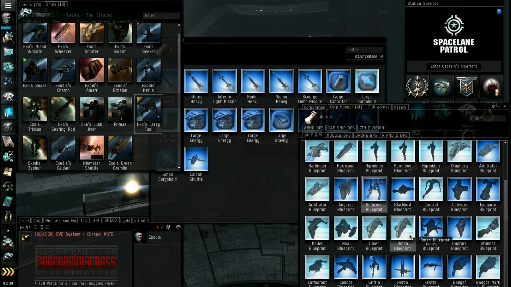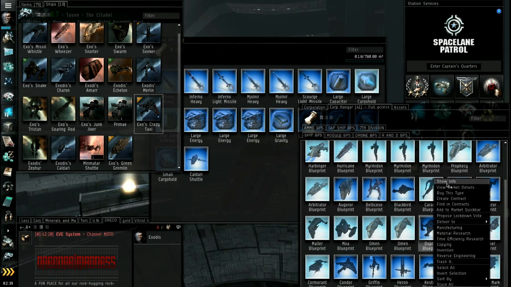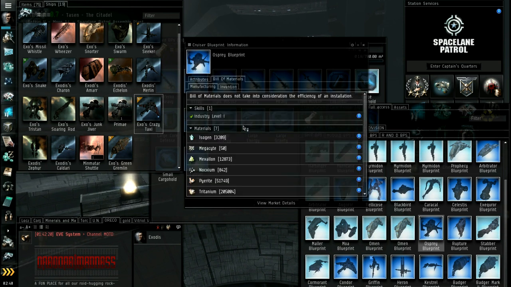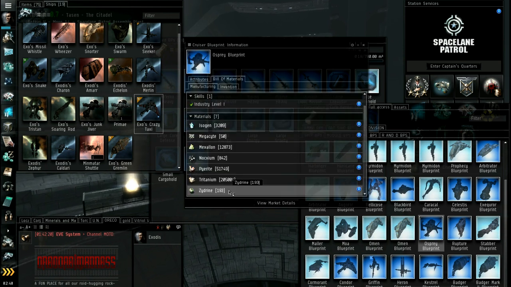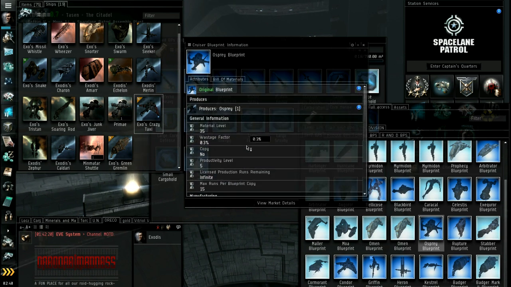Okay, then you can go to cruisers if you want. Let's see, here's an Osprey. This is a cruiser. Same deal, there's just minerals. If you've got the minerals together, you make it. Check to make sure it's worthwhile to make. It's got a good profit margin on it.